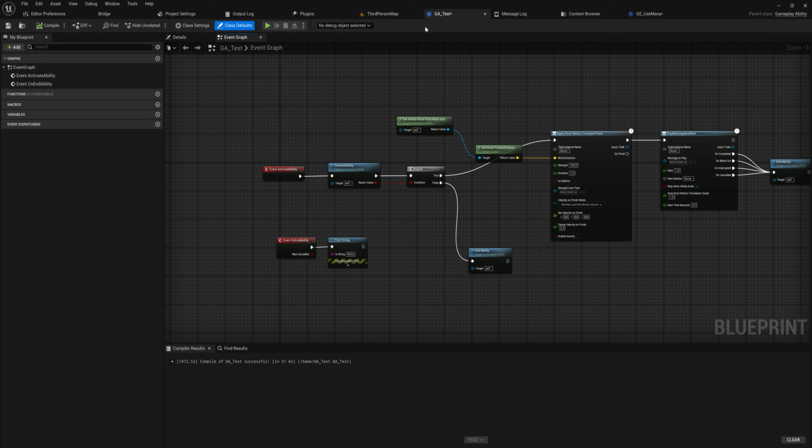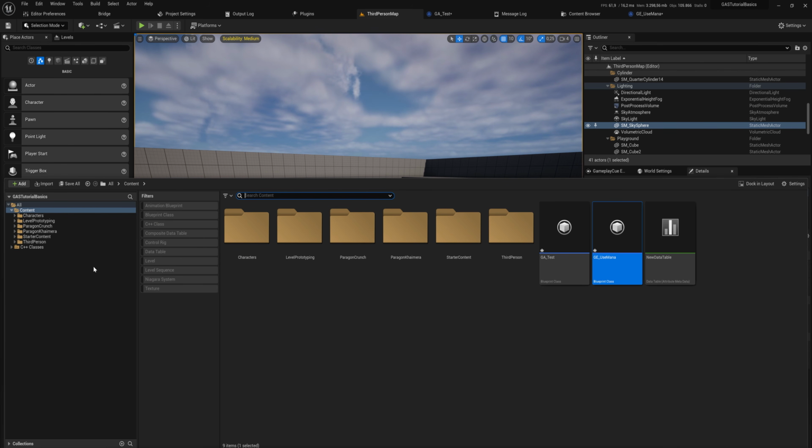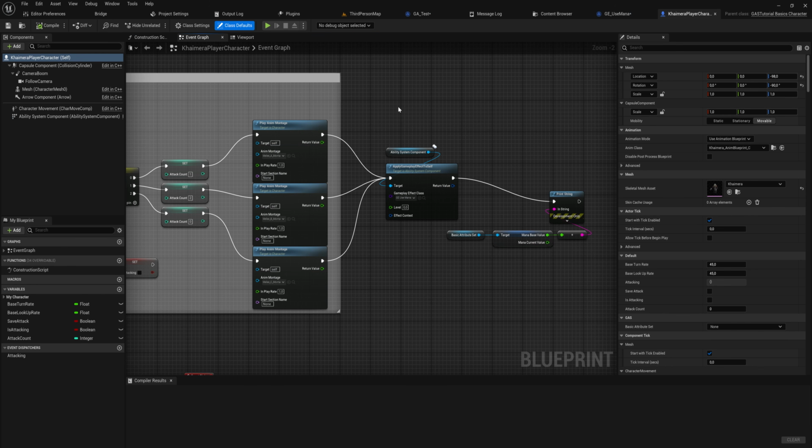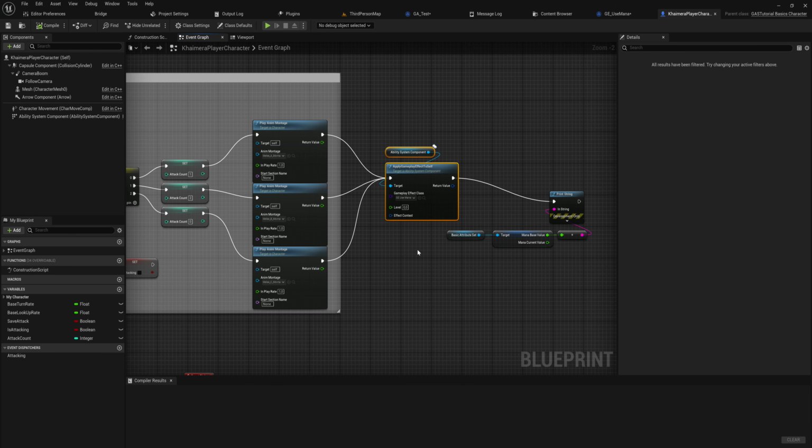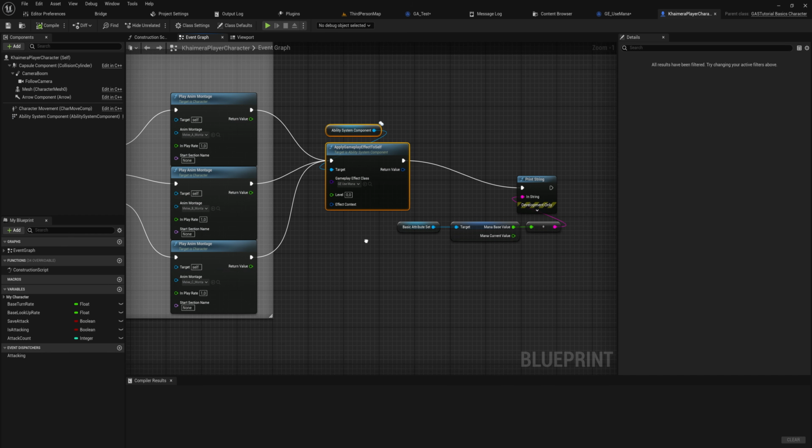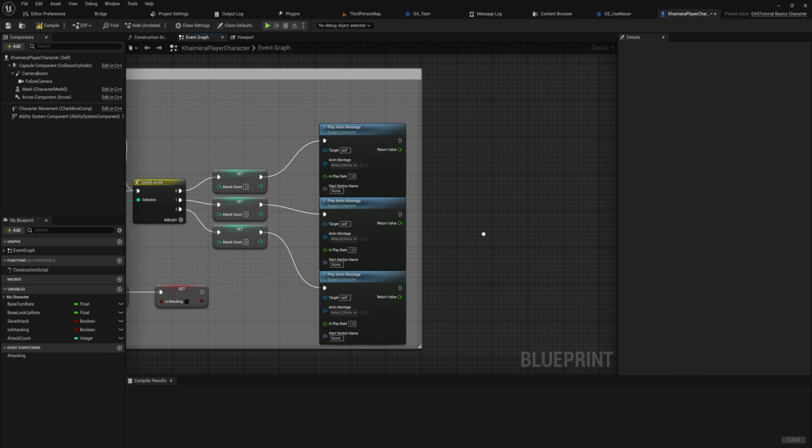And that is because we do that through the specific characters, whether it be through an AI behavior tree or through your character blueprint. So let's open up our character blueprint. And here last time we had a way to use up MP whenever we try to attack. Of course, this was just a temporary way to show you how gameplay effects and attributes work. The way I showed you in this video, using the commit ability inside of a gameplay ability, is the way we actually do that. So let's get rid of this for now.